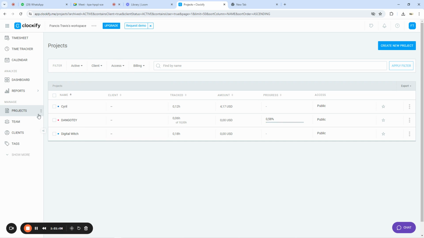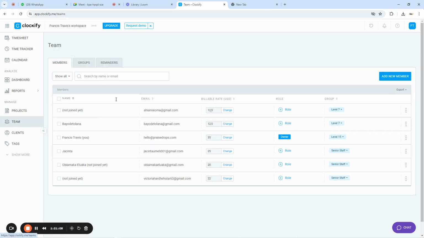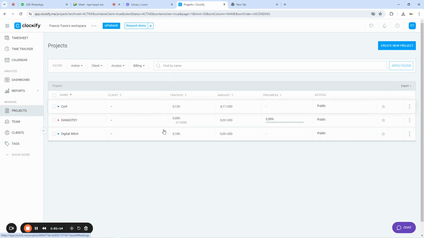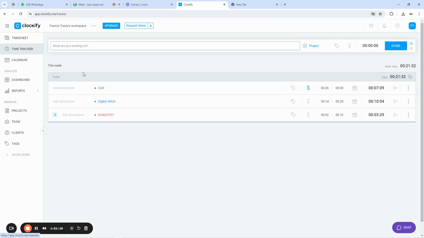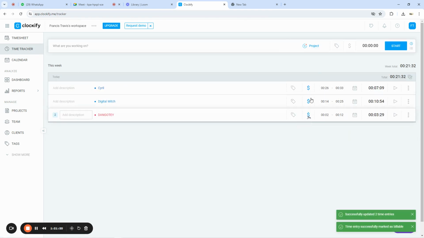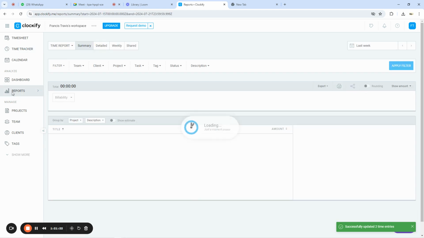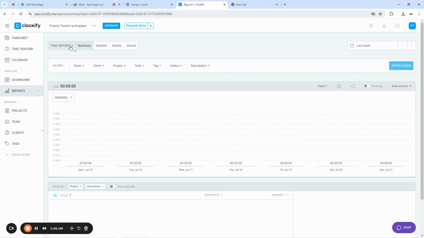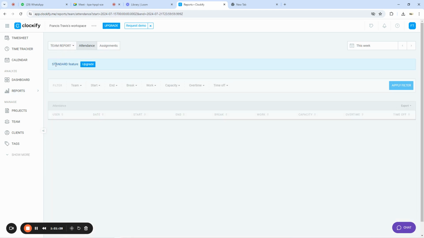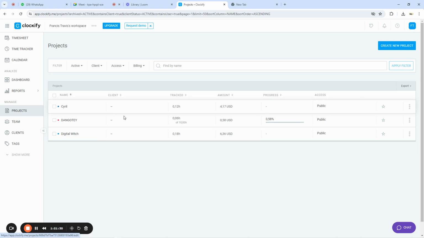Okay, that's fine. Then what about the team? This is our team. Nothing. You see, it is from whatever we set here that they're able to give us all that we're able to do here. If I come here and click on time tracker and put these ones on, I'll be able to see how much all these teams have been able to earn. Let's see this project. See now, you can see how much they've earned.